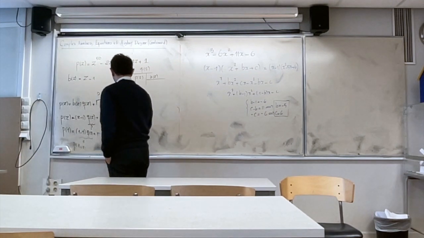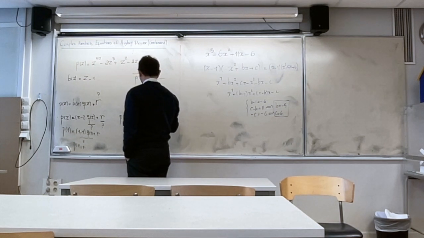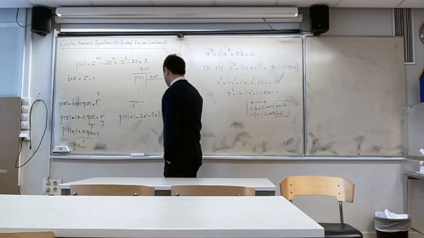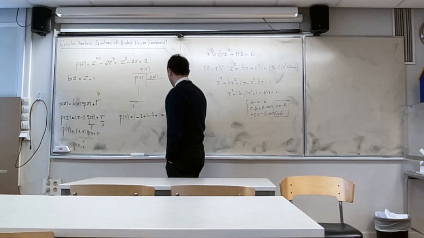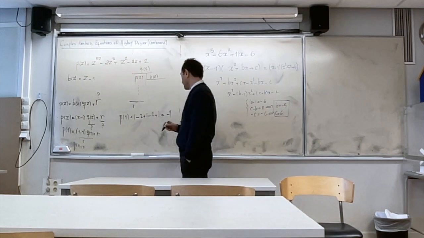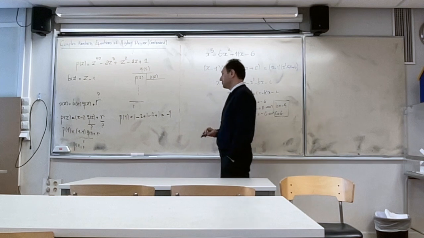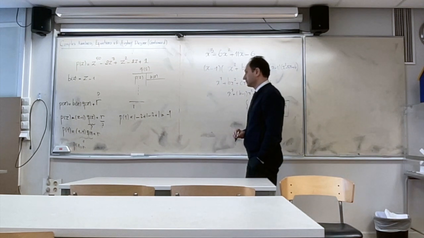So P of 1 is what? 1 to the power 50, 1 minus 2 plus 1 minus 2 plus 1. So what's the answer? Minus 1. And don't get confused, minus 1 is acceptable here. Don't say that minus cannot be a remainder. That is remainder for integers in Math 5. Is that understandable?